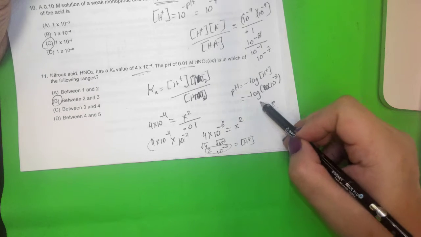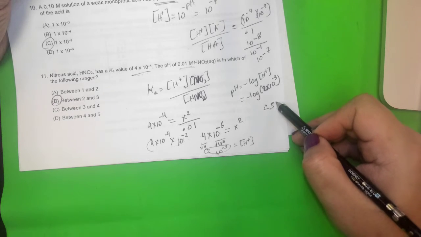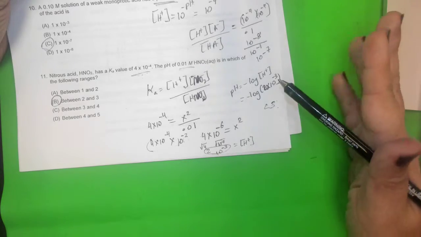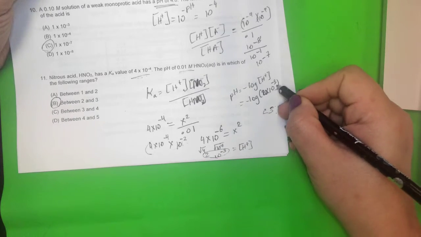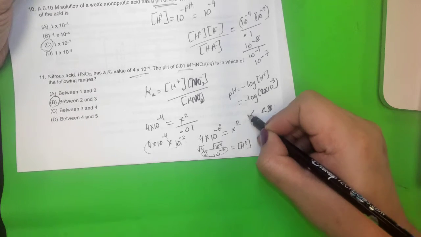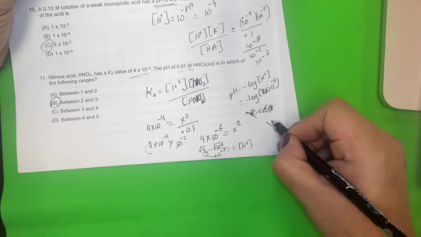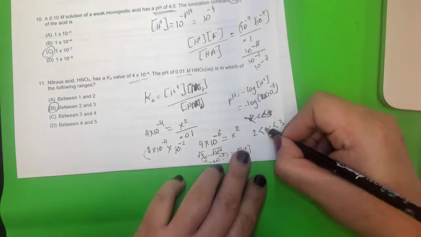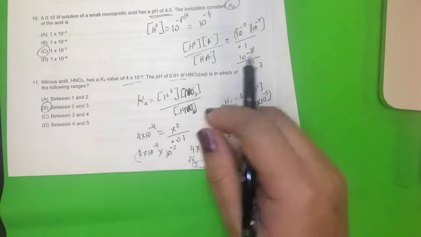So from there, we're going to do negative log of H plus concentration. We know that 10 to the negative 3 will give us 3, but you're going to say negative log of 2 is going to give you about less than 1-ish. It's probably going to be about 0.5-ish in that region. But either way, you're going to say 3 minus some number, so it's going to be less than 3, right? So it's going to be greater than 2, but less than 3. Okay, or the pH, I should say in this case, not H, pH. So that's going to be in the range, and that's why the correct answer for 11 is B.